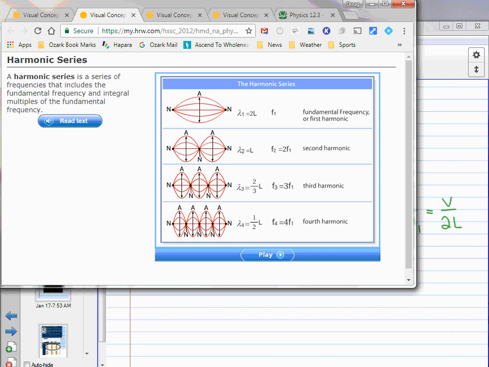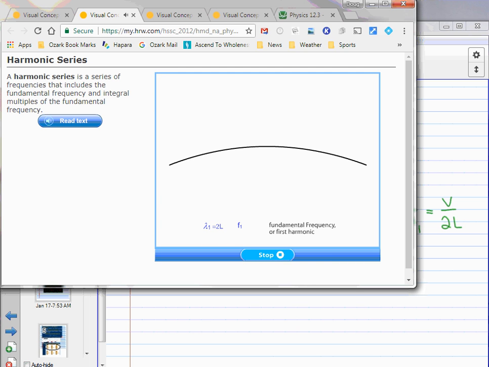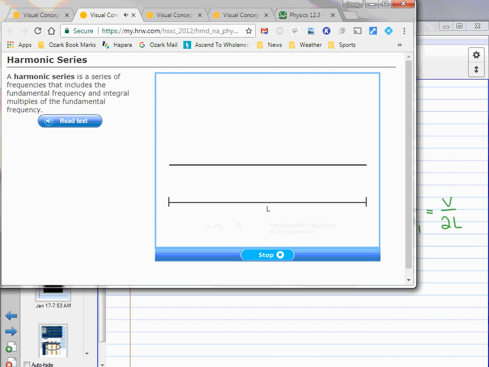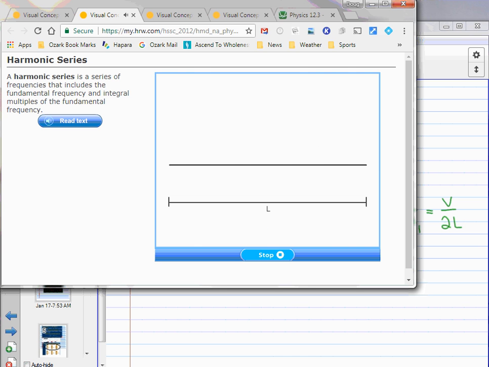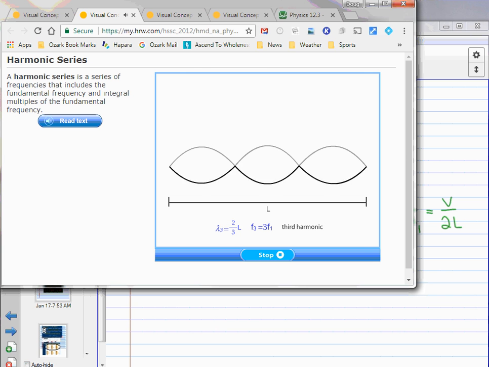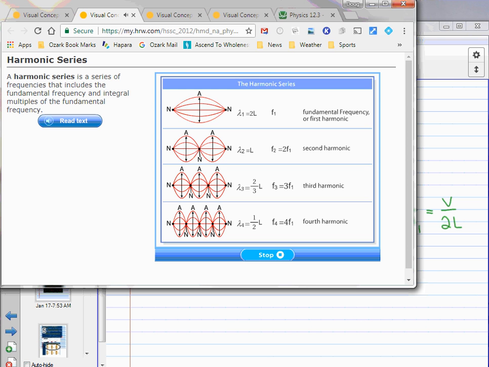So a little bit more about harmonics, or the Harmonic Series. The harmonics of any vibrating system are the frequencies of the standing waves that can be formed by that system. The first harmonic is the lowest frequency and is produced by the standing wave that has the longest wavelength, which is 2L. The second harmonic is the next lowest frequency and is produced by the standing wave that has the next longest wavelength, which is L. All the harmonics of a system have frequencies that are integral multiples of the fundamental frequency.